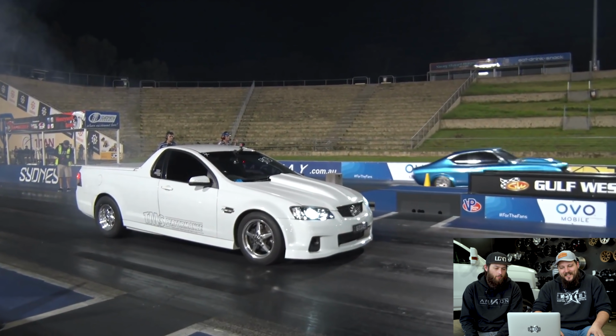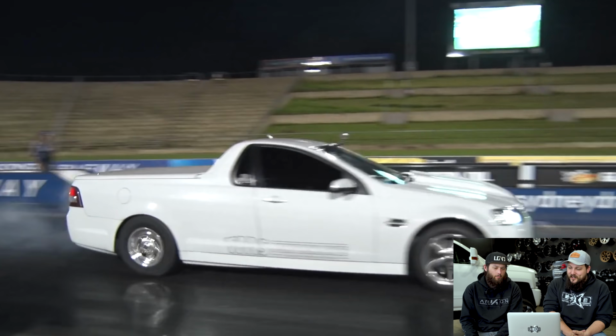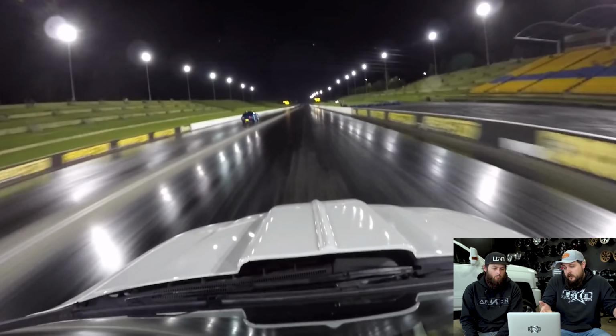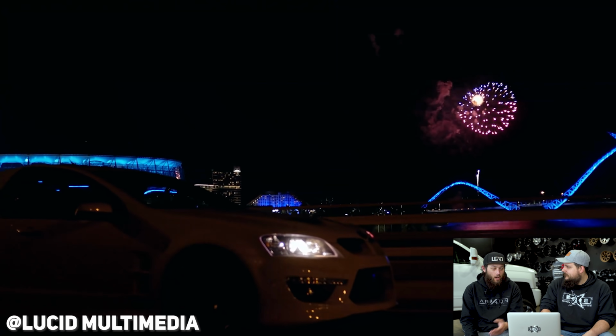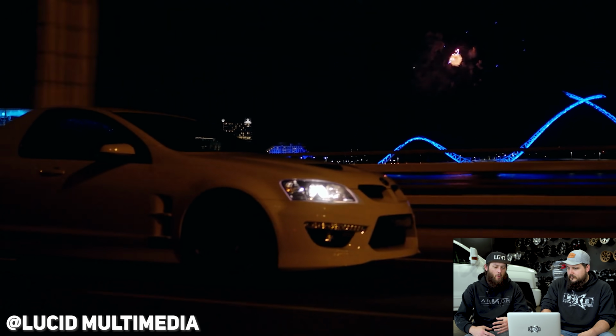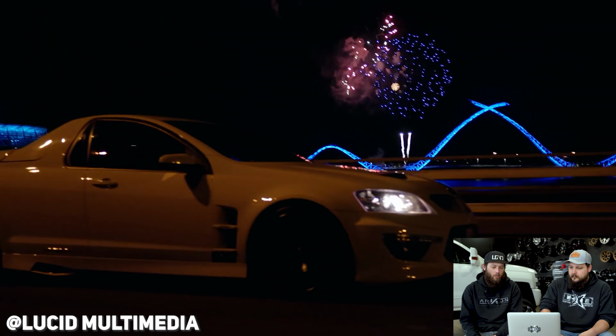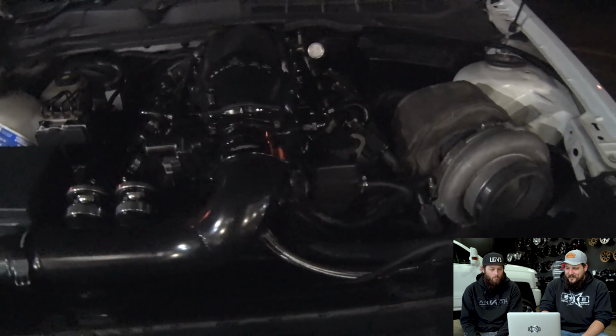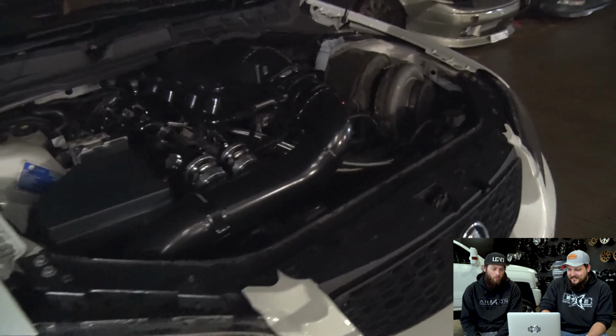Oh, dude. This is what I'm saying. Utes are crazy, absolute burnout machines, big power, and I think they look good. See, at night they look really good because it's like the mission of the Evo, the BMW front bumper, all sorts of front ends at once. But in the day, it's just like that's a G8. Look at that turbo, big nasty turbo in there. Yeah, I mean it's cool.